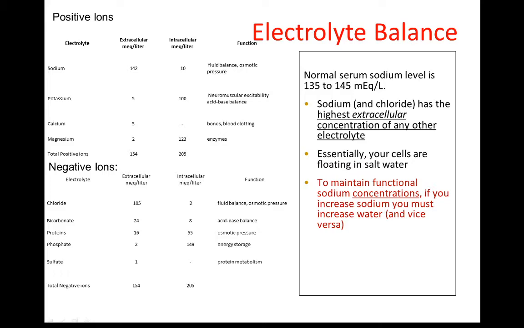This slide has some pretty small tables, but the important concept to capture from it is that sodium is the most plentiful positive ion or cation in the extracellular fluid, while chloride is the most plentiful anion. Essentially, your cells are floating in salt water. That is why maintaining the right balance of sodium in water is critical to maintaining healthy cells.